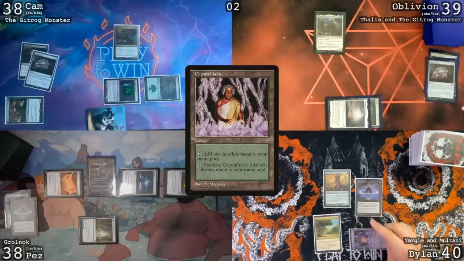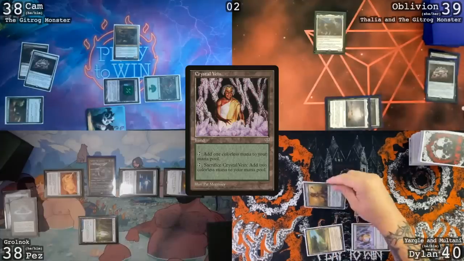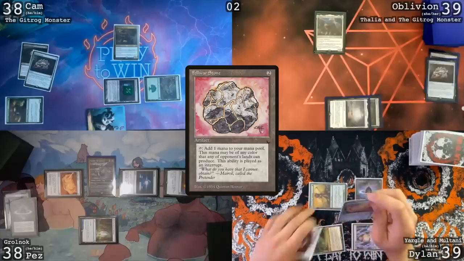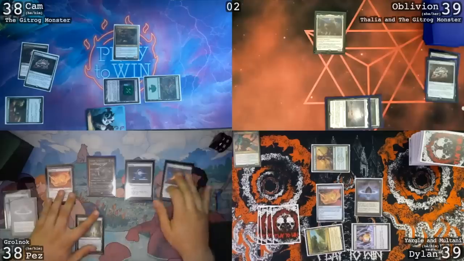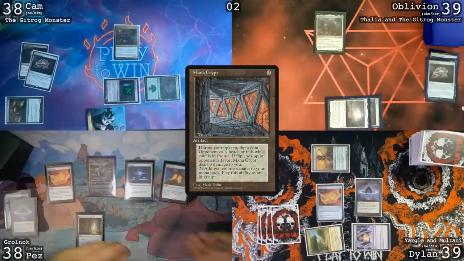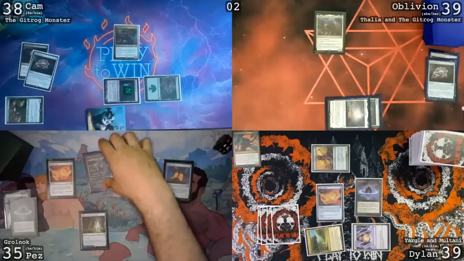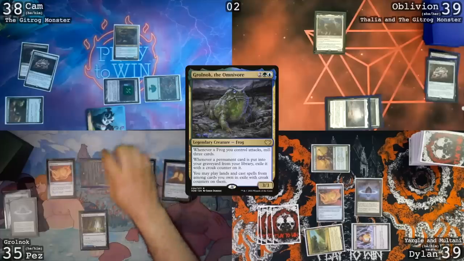Draw a card. Crystal Vein, that'll come in tapped. Tap two here, and I will lose a life going down to 39 and cast Fellwar Stone. Pass turn. Untap, upkeep, Mana Crypt trigger. Odds, take damage. One, so I'll take three. I'll draw for turn. Move to combat and attack Dylan for three. Yeah, absolutely. I'll take it.